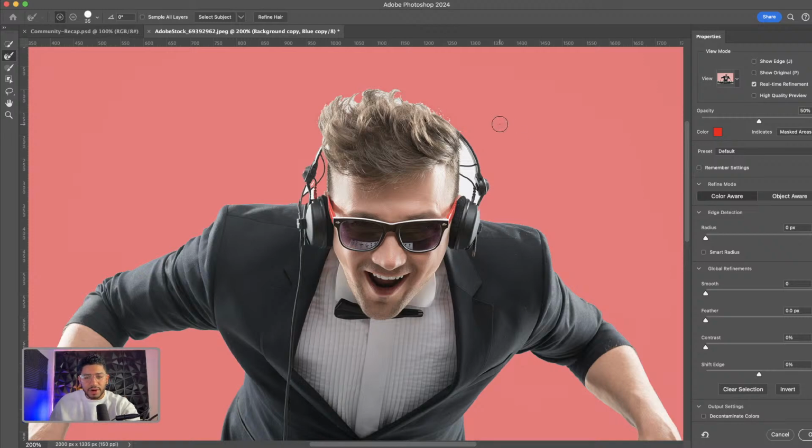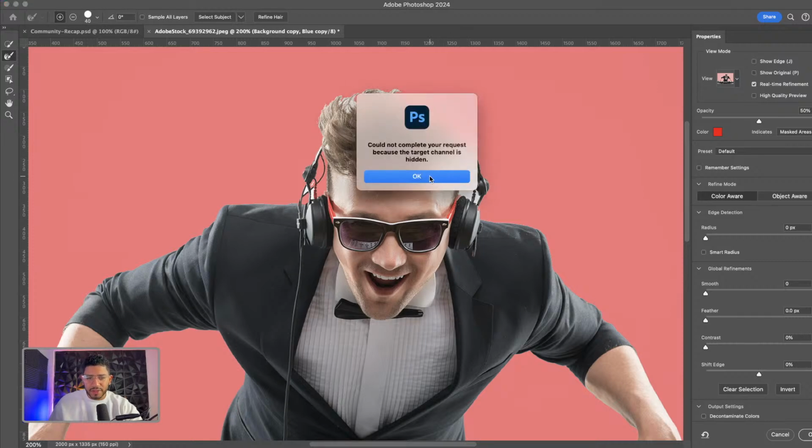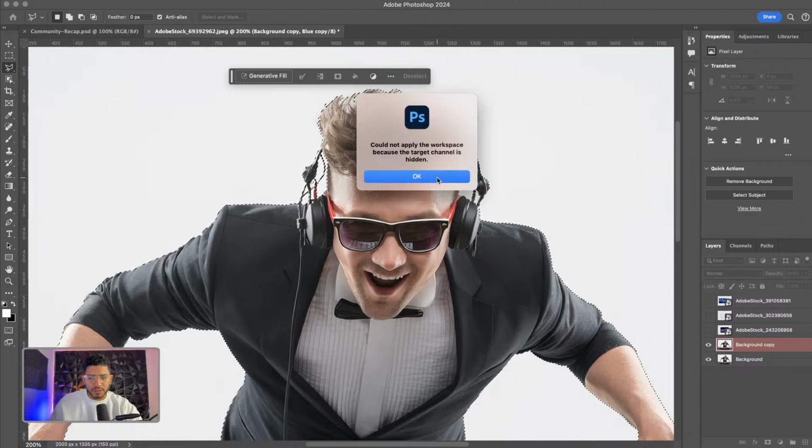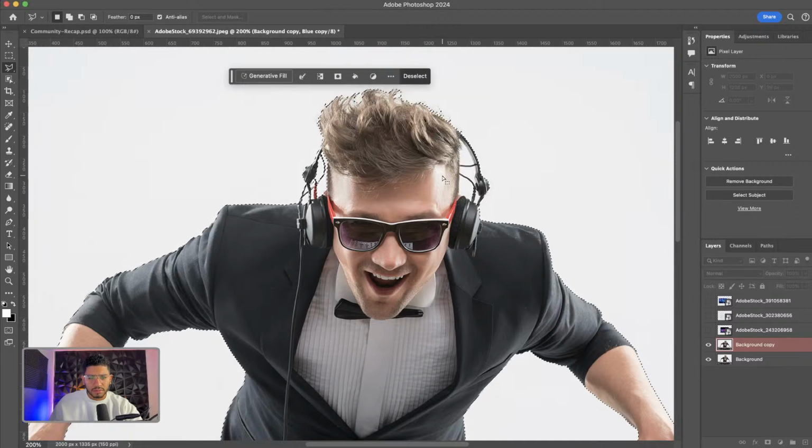So press the right bracket and then sample the color that's here on the background. You don't have to hold down anything, just click and drag and start painting, right? Whoops. Hold on one second. Let me see, okay, there you go. So I need to be on the channels.